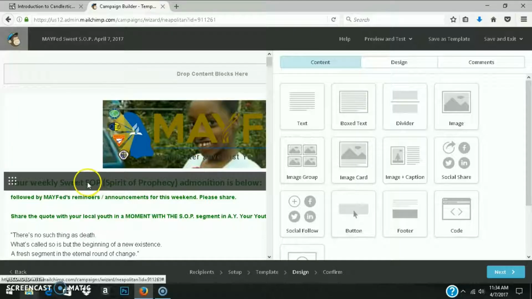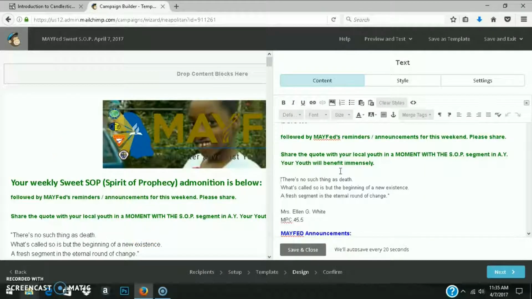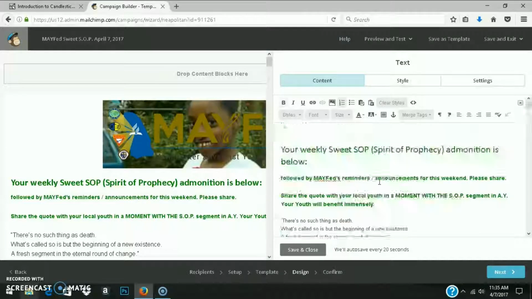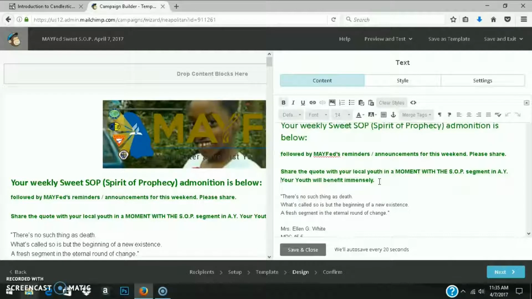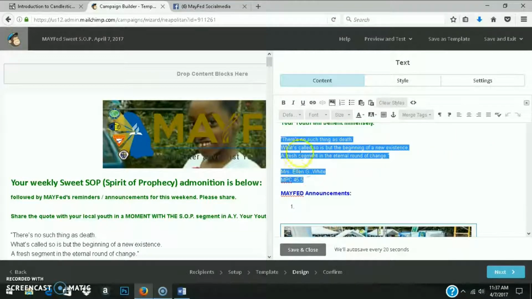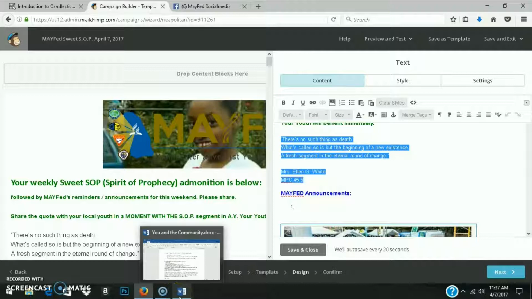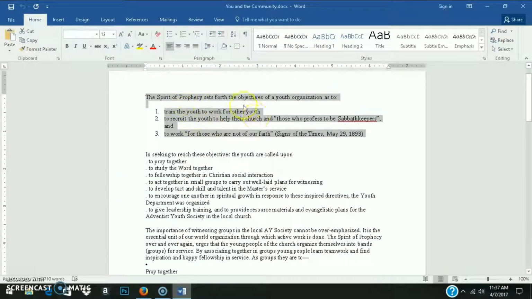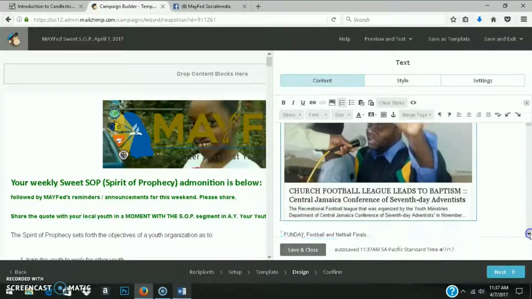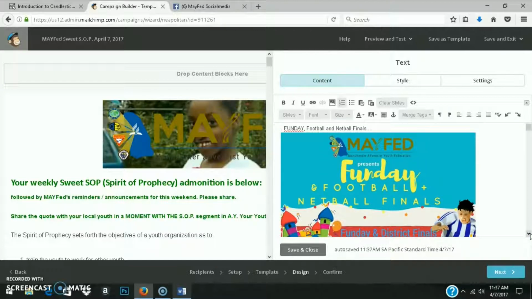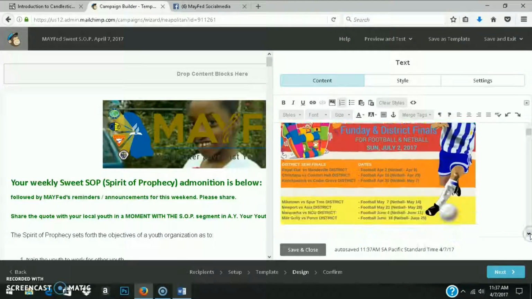This is what our campaign looks like, and we're gonna click right here where the gray bar is. Okay, so I'm just gonna go ahead and change whatever detail needs to be changed in here. Okay, for this section we just have to change some information. So there's just a little notation here that I want to include, so I'll highlight what I want to take out and then I'll paste that in there. I usually like to go through the campaign and edit all the things that need to be edited.